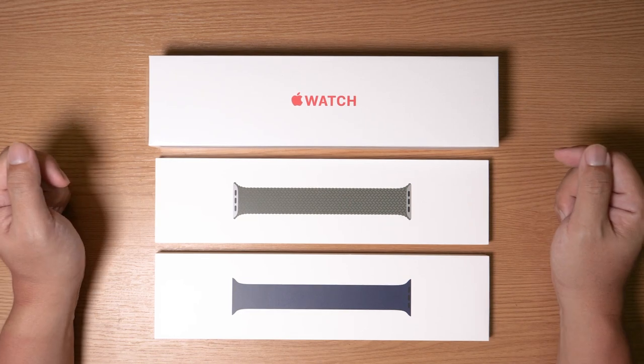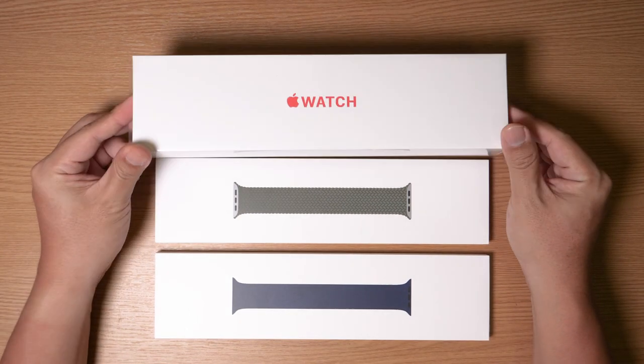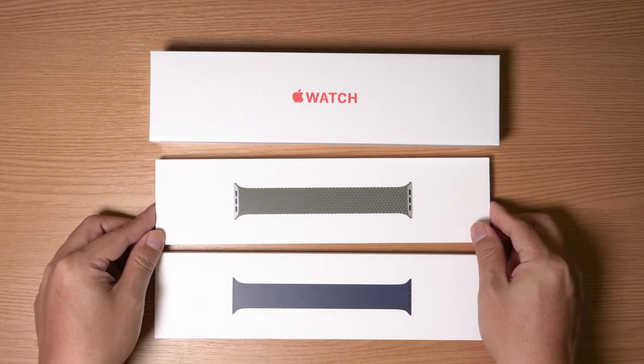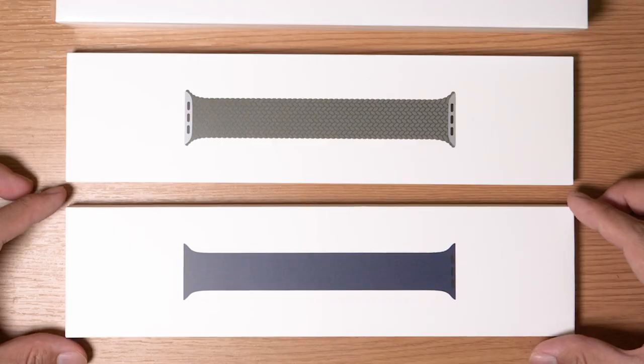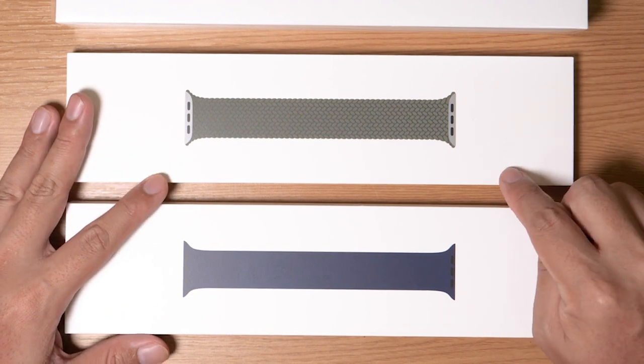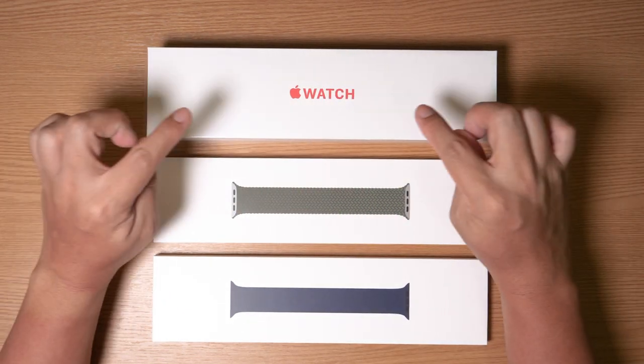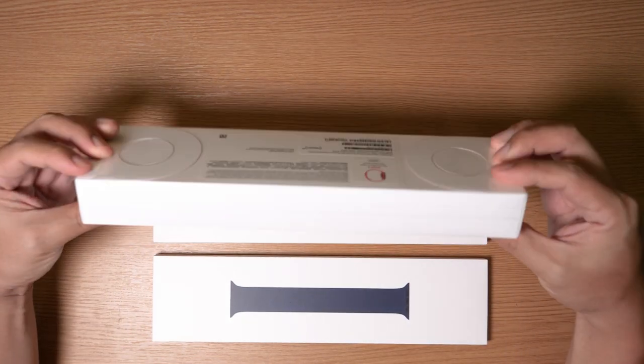So today we'll be unboxing the new Apple Watch Series 6 Product Red Edition, as well as two new Solo Loop bands, which are very different in price. This one is actually 2 times the price of this. So we'll find out the difference today. So let's unbox the new Apple Watch.